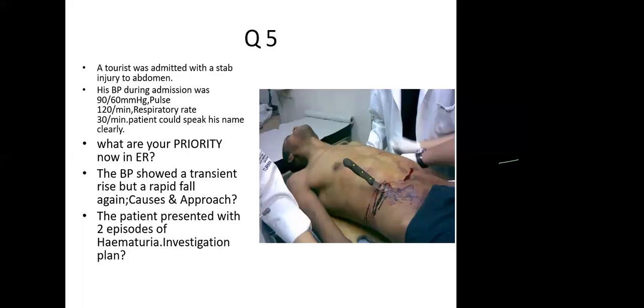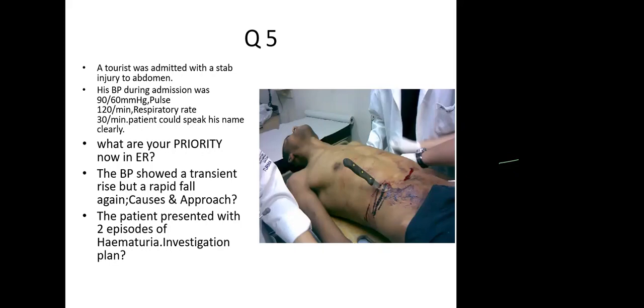So you do not know what it may be. So what is the investigation plan for this patient? This is not a blunt abdominal trauma. So what is your answer then? Maximum you can do is FAST. Yes, you can. But technically, in a penetrating abdominal trauma with an unstable patient, the EAST guidelines say do not go for a FAST.